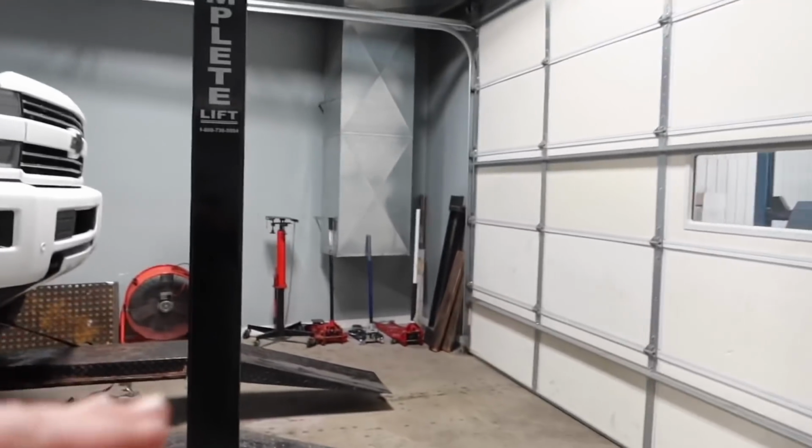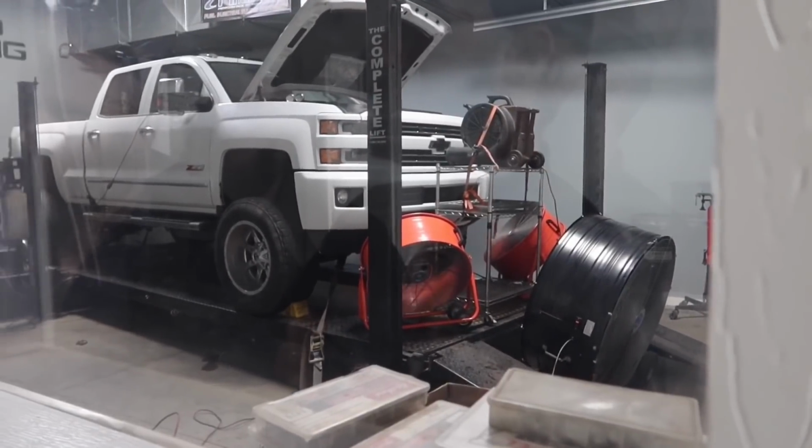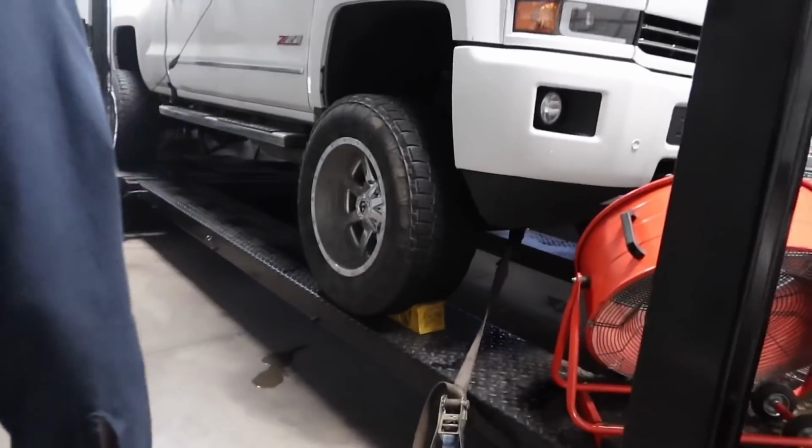We'll be in this spot right here while the dyno's going. So we got to look through a window, which is right here. Alrighty. So we just did our pulls. We'll go ahead and see the numbers. Pretty impressive for just a turbo. Right now they're doing another pull, just to keep the numbers consistent.